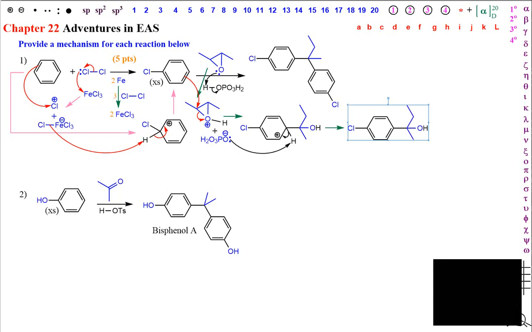Now we have to generate another electrophile for electrophilic aromatic substitution. Keeping in mind that this position is both tertiary and allylic, means generating a carbocation there should be very facile. Some people say facile. We're going to use the same acid we used before. We regenerated it here. We could put a plus sign here. We're going to protonate it with a lone pair.